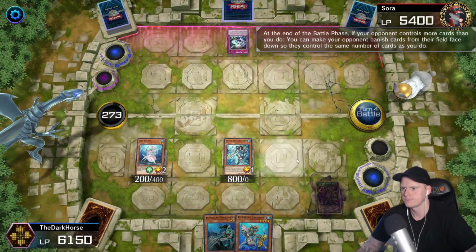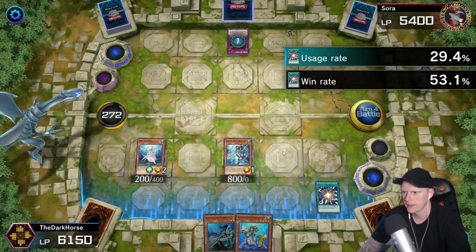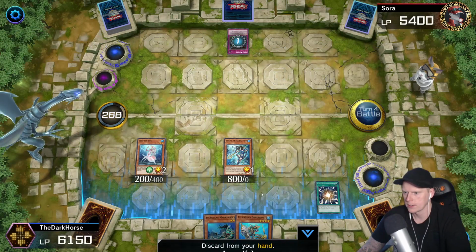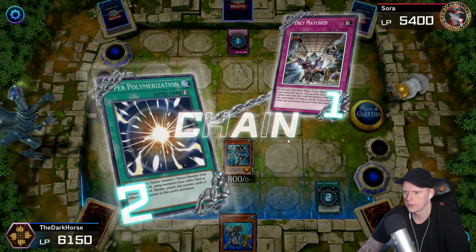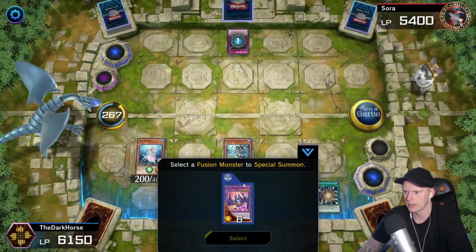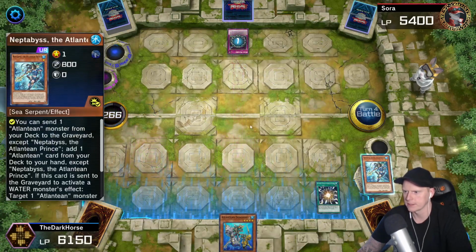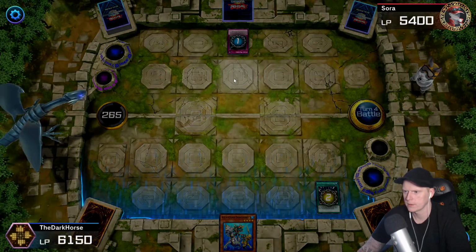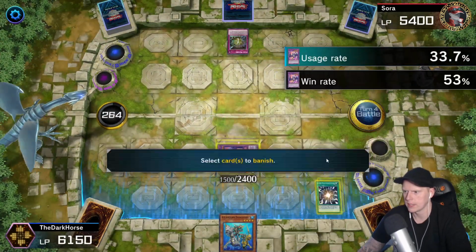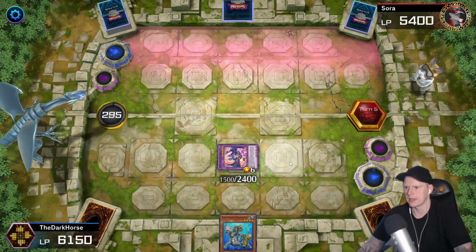There we go. I can now chain Super Poly, which will discard you. Resolve. This will allow me to special summon into Garura and play into defense mode. Evenly Matched will banish Super Poly. We've baited out the Evenly Matched.